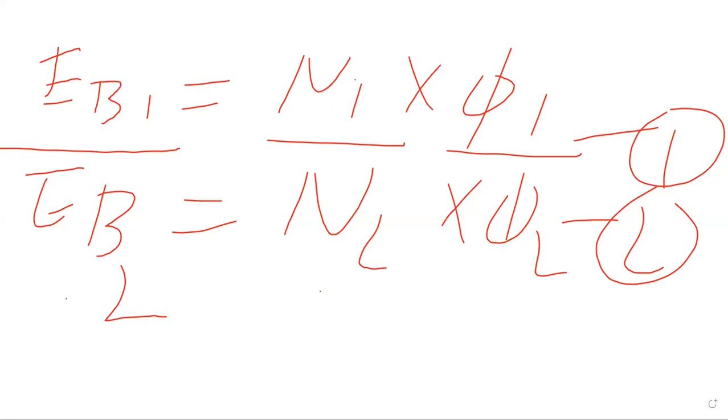Guys, are you with me? Sir, only the terms: EB2 means back electromotive force, at that condition that we are going to put? Just wait for a moment. You understood the formula or no? I understood the formula, only the terms. Okay, just hold on for a minute. You are going to get to know everything.